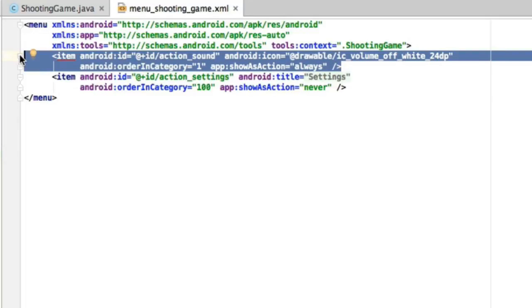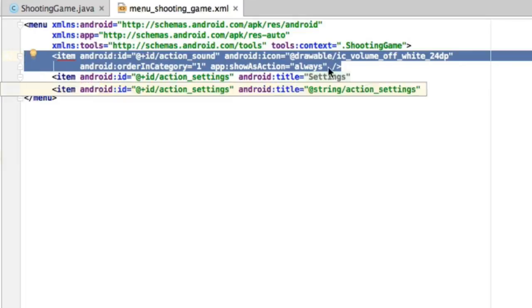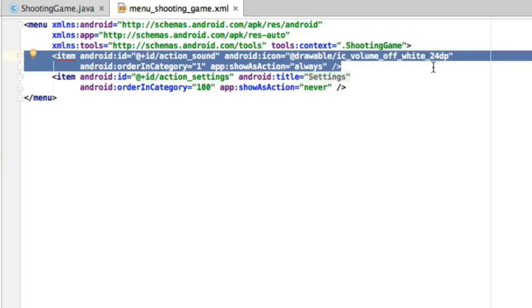Now, when you have a look at the declaration of that button in the XML code, you see that we specify the ID for it, we specify the icon to be used there, and we also specify that this should be the first one in the category.